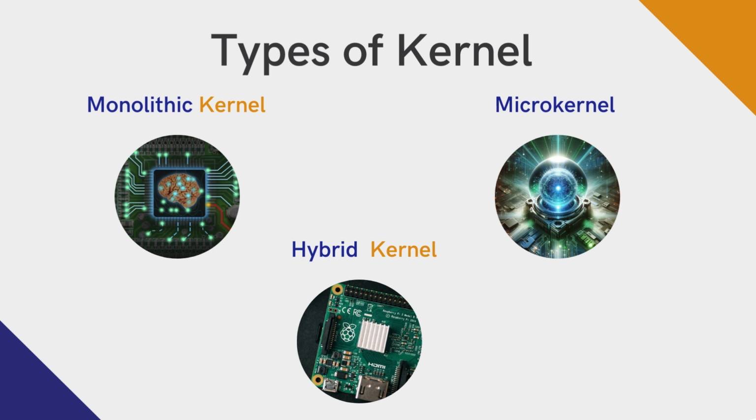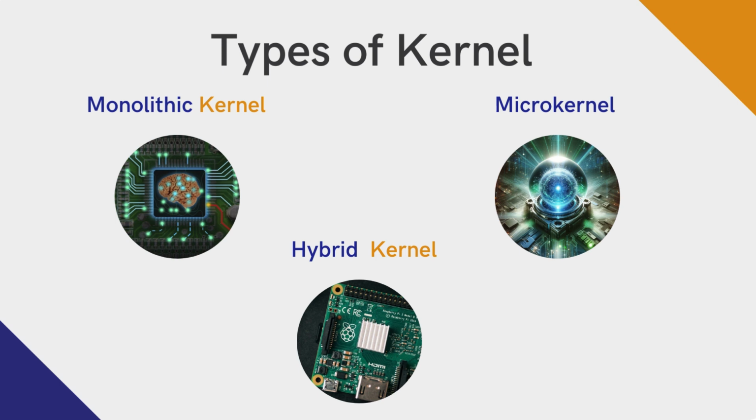Okay, second we have the microkernel. Microkernel architecture aims to keep the kernel as small as possible, delegating most operating system services to user space programs known as servers. These servers include three kinds: a network stack, a file system, and device drivers. And some examples are Minix and QNX.